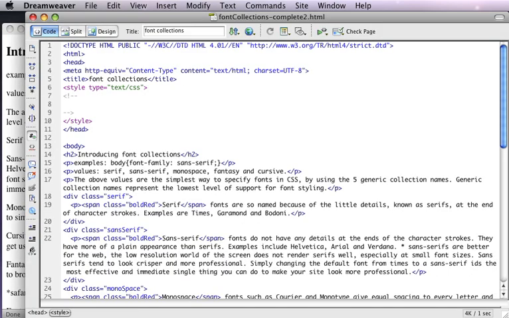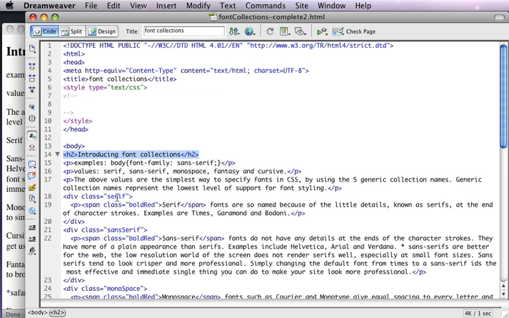Let's take a quick look at the code that we're going to be working with. So here we have our basic XHTML document. We have the style already added, although no styles have been defined, but this is just waiting for us. And of course, we're going to be using styles in this document because this is the easiest way for us to work with one document. And then down here, we have the code. So you can see here's my H2 tag right here, and then I begin with my paragraph tags.